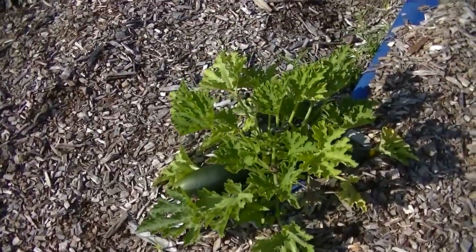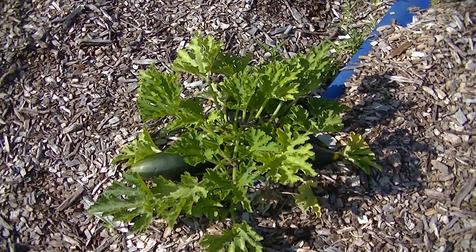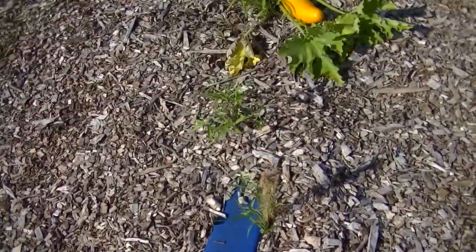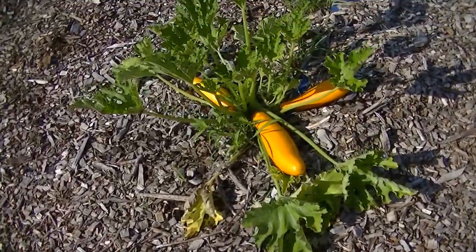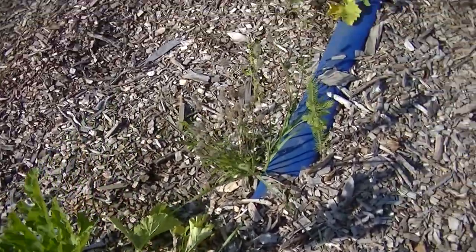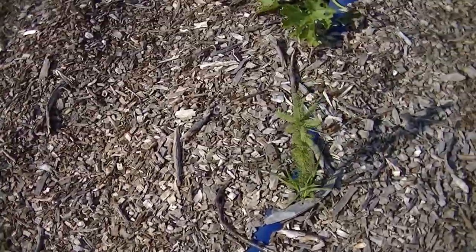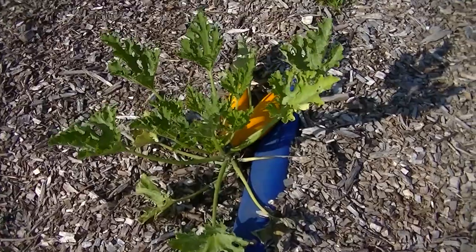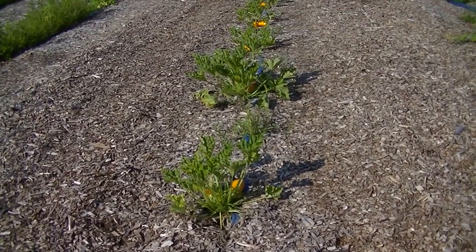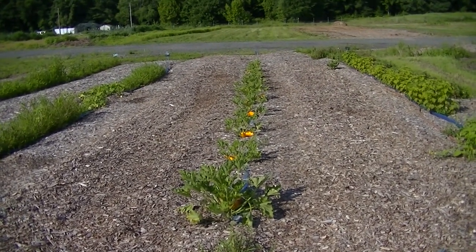Here's the perfect example of how it's not done anything probably in the last three weeks. You can see in our golden squash that it's producing, but very little. The plants are small, and this goes right down the line to the very end — very tiny, getting smaller towards the end of the row.